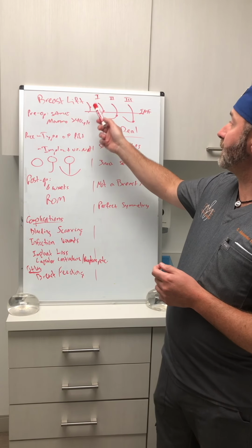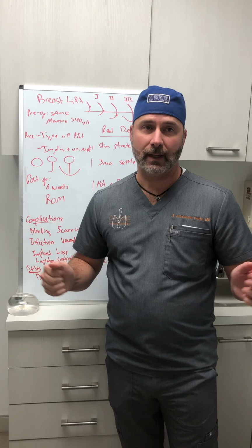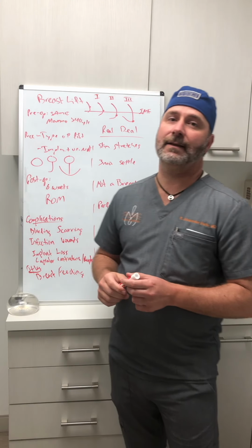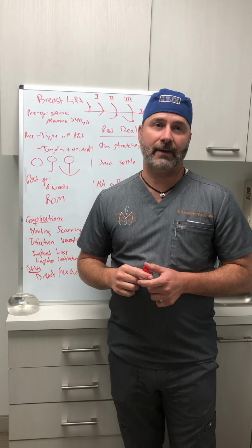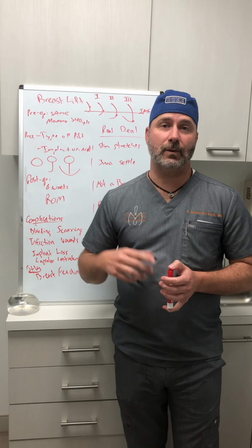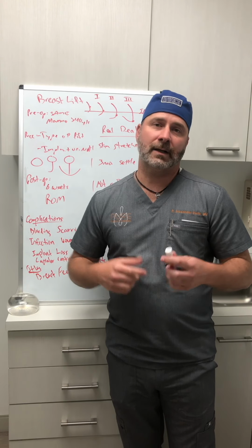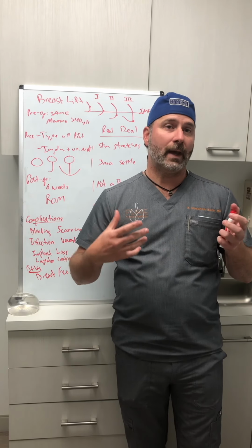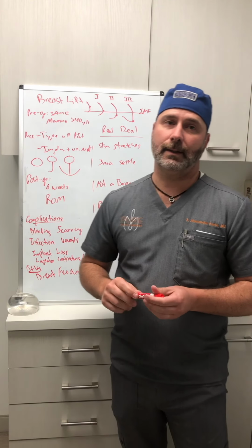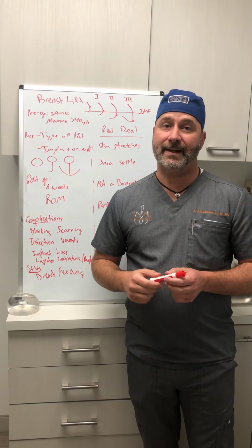If pretty much the entire breast and the nipple is above that line, you can typically get a breast augmentation with no need for any sort of lift, okay? If your nipple position is at the level of the inframammary fold, then you have what's called a grade 1 ptosis, which is the most mild form of ptosis or sagginess. For those patients, depending on how they look and how much skin laxity they have, they either can get away with just a breast augmentation, or they may need a small lift, which we'll get into in a little bit.